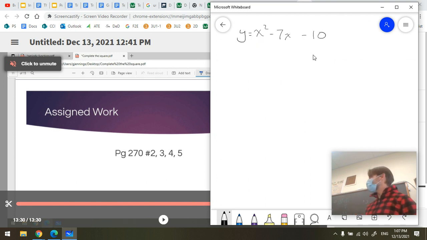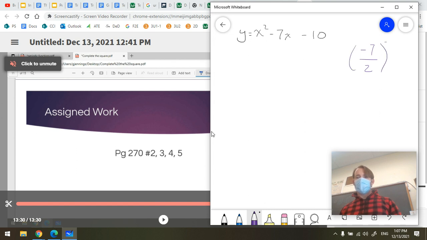So here, let's take a look at this example. I have it on the board, but I want it in the video as well. Maisie gave us this number 7. That's a really useful number to work with. So here, I do the same thing that we were doing before. We want to take this number, -7. So I'm going to do this in another color. We'll use purple here. So I'm going to take -7. I'm going to divide that by 2, and I'm going to square it.